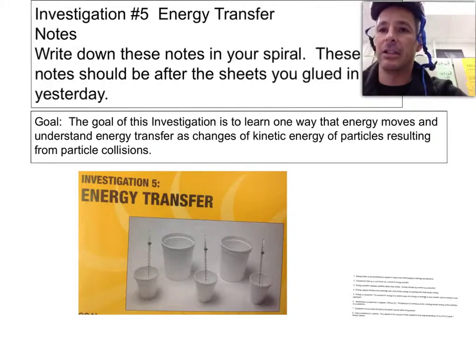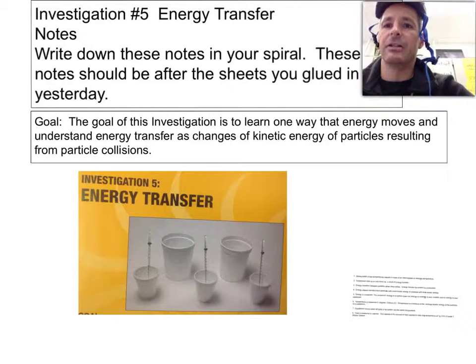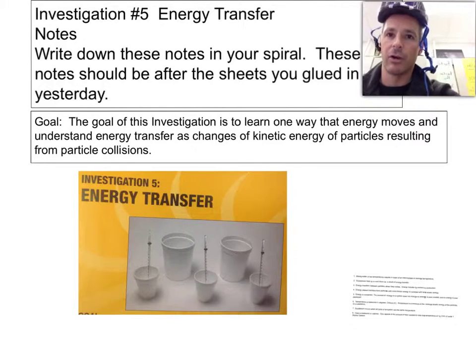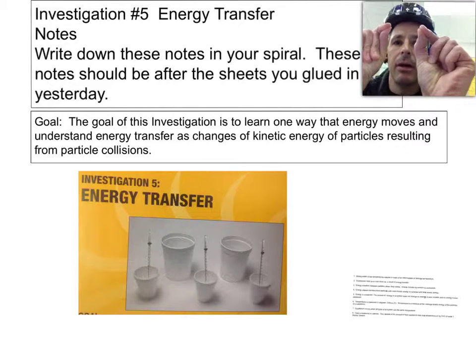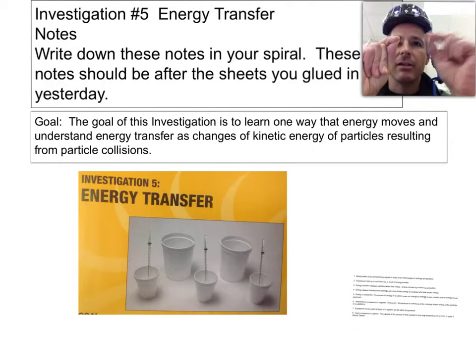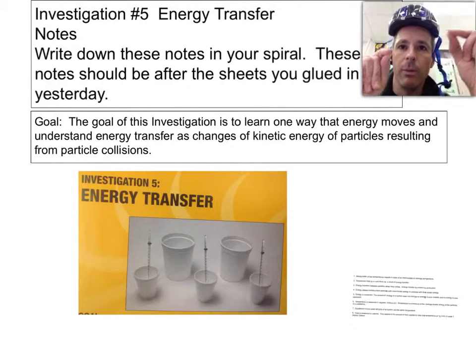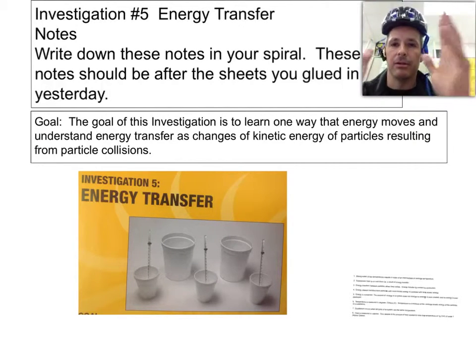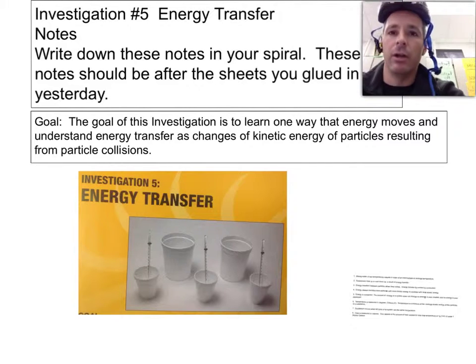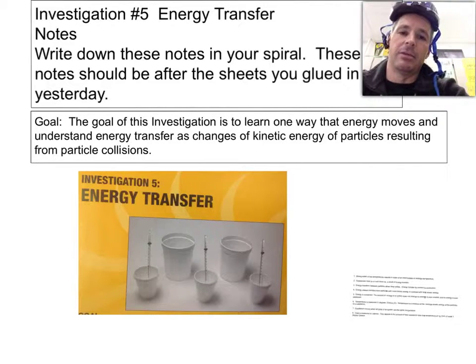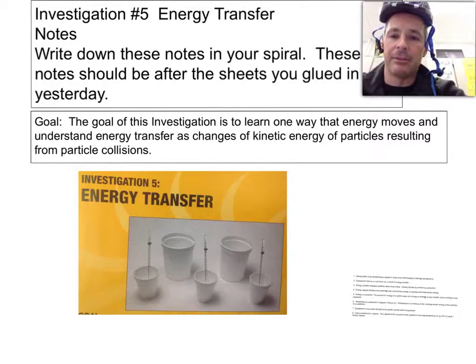The goal of this investigation is to learn one way that energy moves and understand energy transfer as changes of kinetic energy of particles resulting from particle collision. So we're going to look at particles, and they hit each other, they collide. Some particles are moving fast, they have lots of energy. Some are moving very slow. And if you have a very fast particle that hits a slow particle, what happens? Well, that's what we're going to learn about. And we'll understand that in terms of what happens in a solid, a liquid, and a gas.